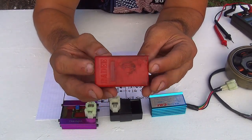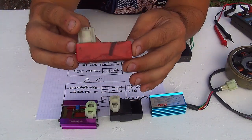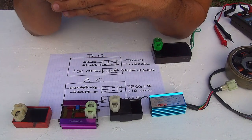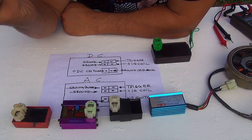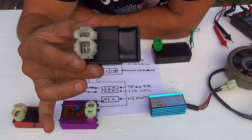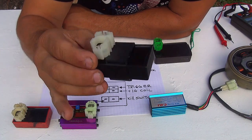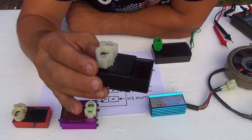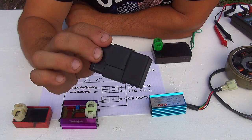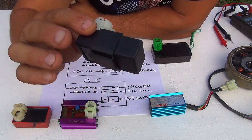They say they're a performance kind of CDI, but they're not really. They really don't give you too much performance. There are a few CDIs that don't really give you more performance, but they do not have a rev limit, they're free of rev. So you can go above 9,000 RPM with a few performance CDIs. But with the regular one you're going to be safe, because if you forget that you're above 9,000, your motor will stop. With the one that is modified to no rev limit, at one point you can burn your engine if you go too high with your motor.